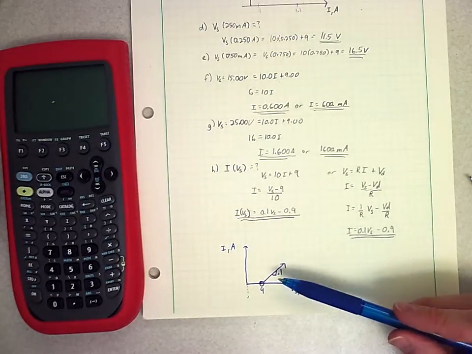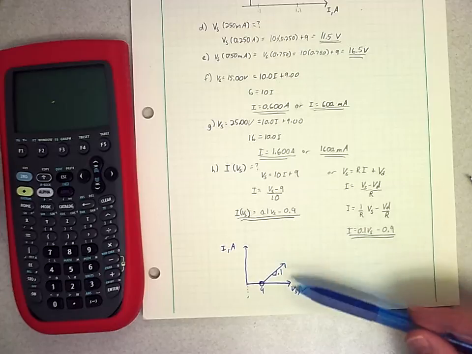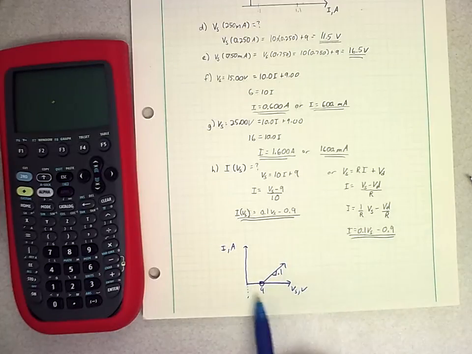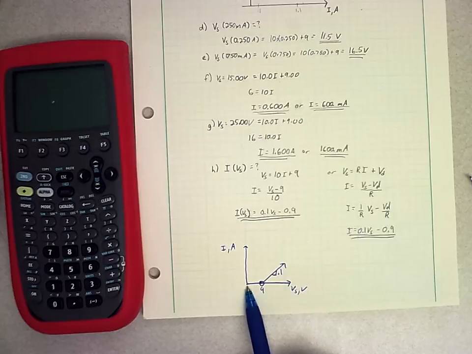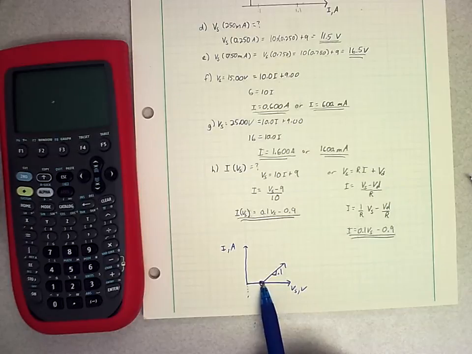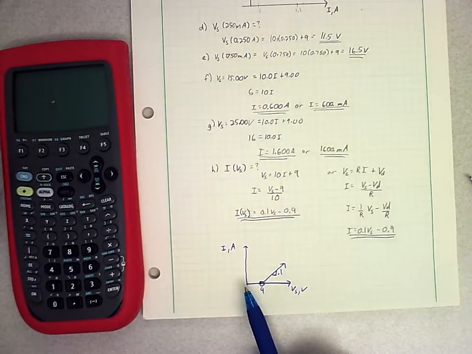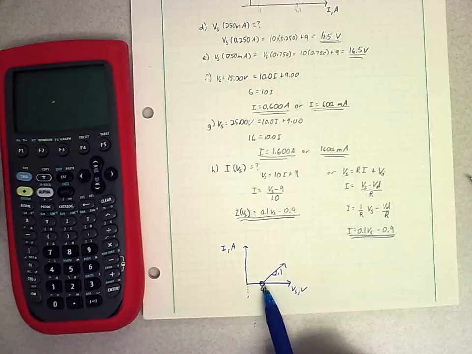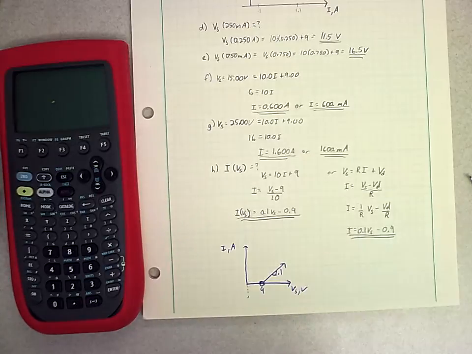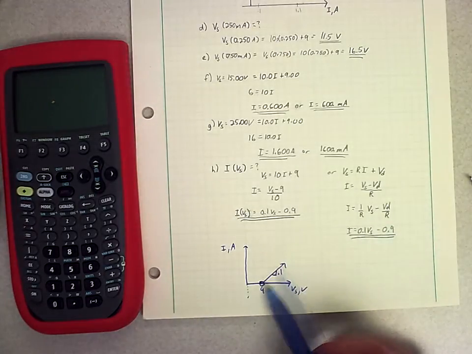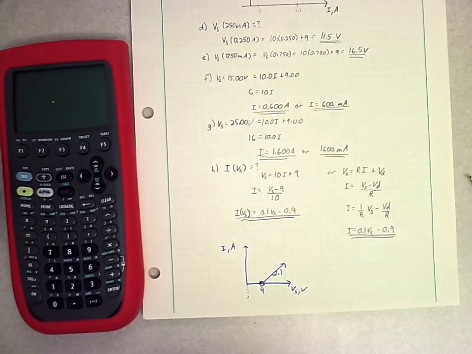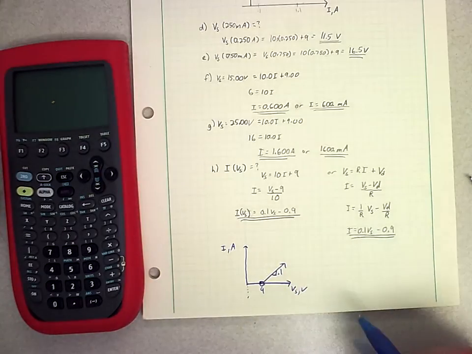And they didn't ask us to, but I went ahead and did it here in blue. If they asked us to sketch current as a function of voltage source, we know that, again, we would not worry about things in negative terms, so we would ignore everything past this. So the first time we would see anything would be happening when we get to 9 volts. We still have mathematically no current. So we would have a hole, but once we get past 9 volts, then current would start to flow. And we assume for whatever voltage source we continue adding beyond that, it would keep going. And we have a slope of 0.1.